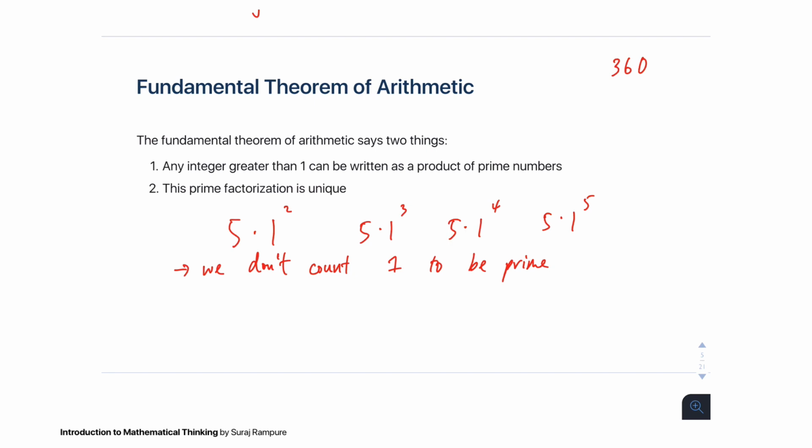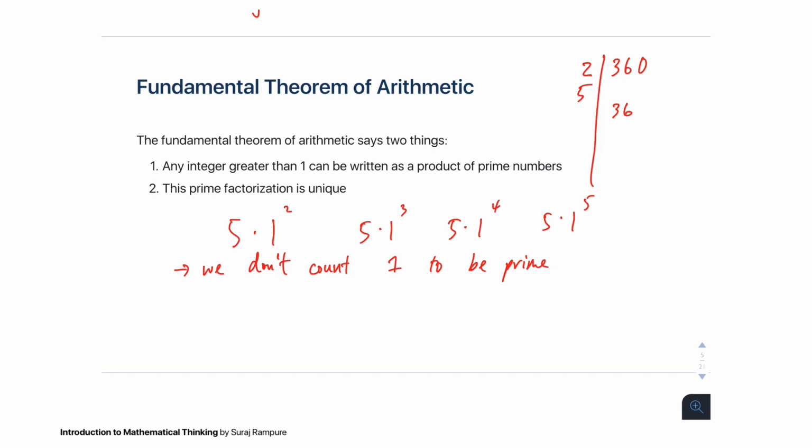Has anyone seen the way where you draw this vertical line next to the number? How many people have seen that before? Okay, a few. So what you do here is you draw this vertical line next to the number, and you start by looking at the smallest factors of the number. Okay? But there's a special case. If there's a 0 at the end of a number, what do you know has to be a factor? 10. So what do you know also have to be prime factors? 2 and 5. So on the left, I'll write 2 and 5, and now I'll write the result I get when dividing 360 by 2 and 5. So now I'm at 36.